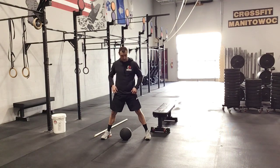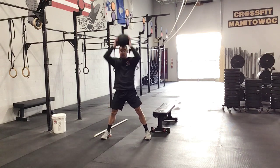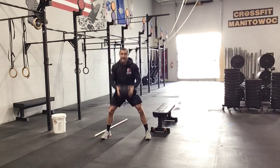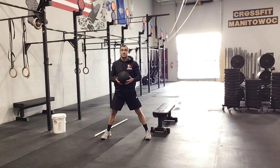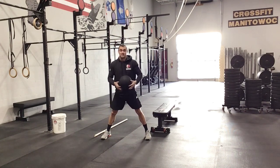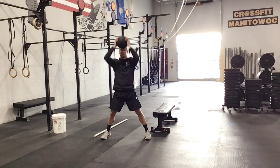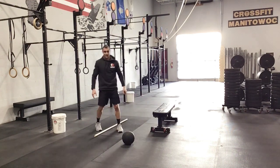So with good posture, I'm going all the way down, grabbing the ball, overhead, straight arms, slam and catch, try to catch on the bounce. The way to catch on the bounce is don't release the ball until your fingers are at about shin height. If I release the ball at my knees, it's really hard to get down fast enough to catch it on the bounce. If I release it lower, then I can catch it on the bounce. Okay, next movement, 16 reps of that.